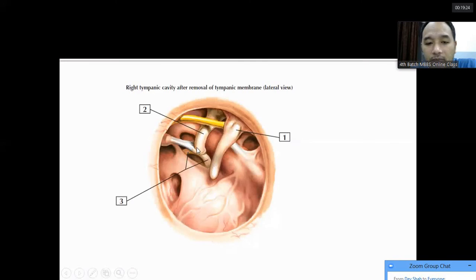This is the stapedius muscle attaching to the neck of the stapes. This is pyramidal eminence giving rise to the stapedius tendon. And this is the facial nerve, thick bulge. This big bulge is the bulge of basal turn of cochlea called promontory. This is round window covered by secondary tympanic membrane. This is tympanic plexus of nerves formed by the Jacobson's nerves, lesser petrosal nerves, and the sympathetic nerves from the internal carotid artery. This is the epitympanic area.